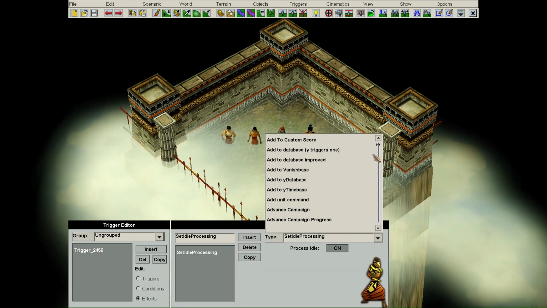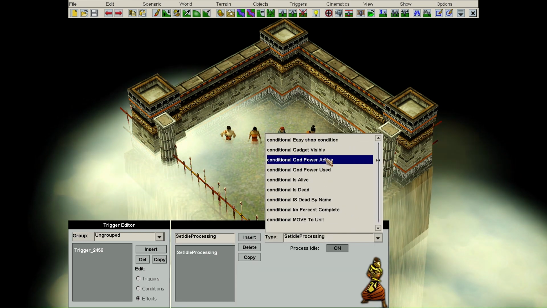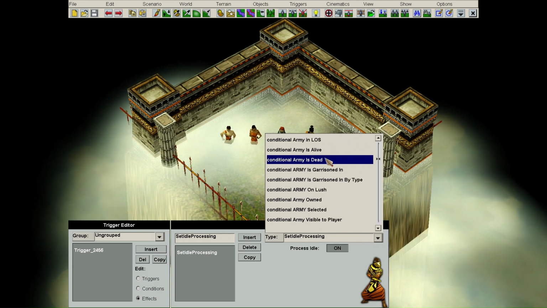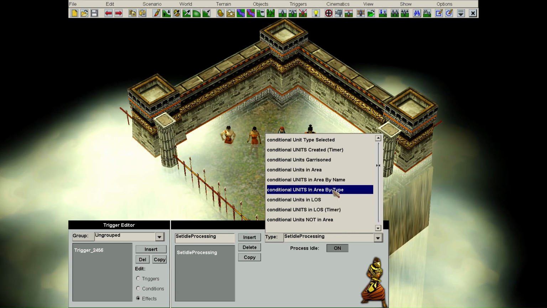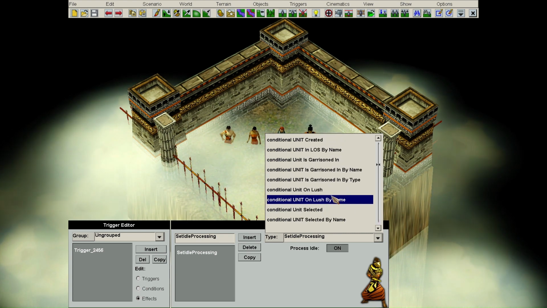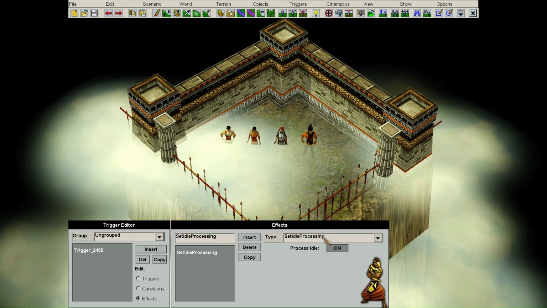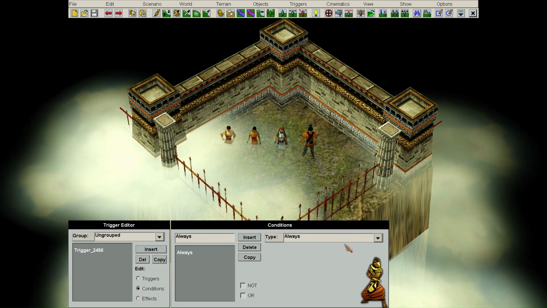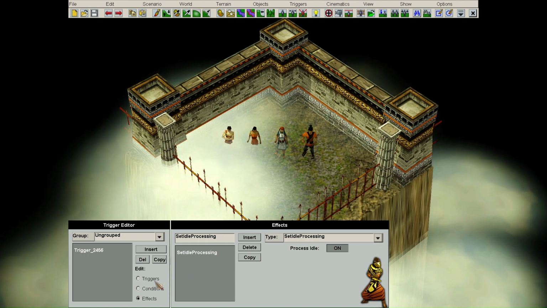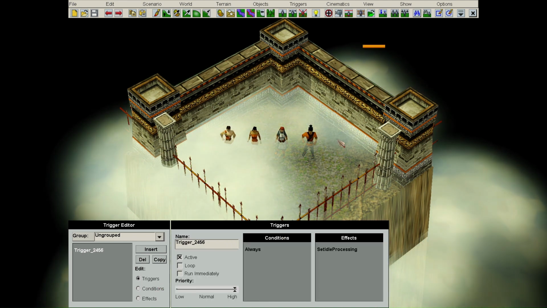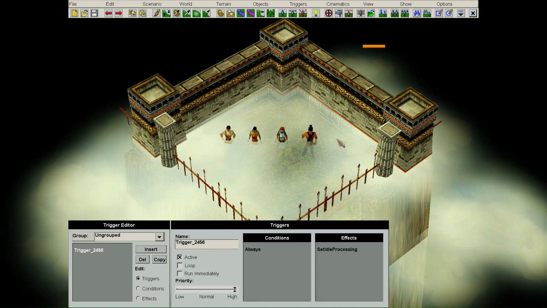I'll link this in the description, but Noted has made this large array of effects here, which are all prefixed with conditional, and you'll see, looking through this, they match the conditions which you can have if you look at the conditions tab. They're all fairly similar there. So, how would we use them? What's the point of them, and why are they useful?